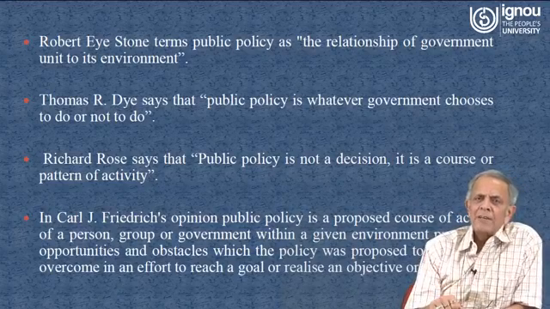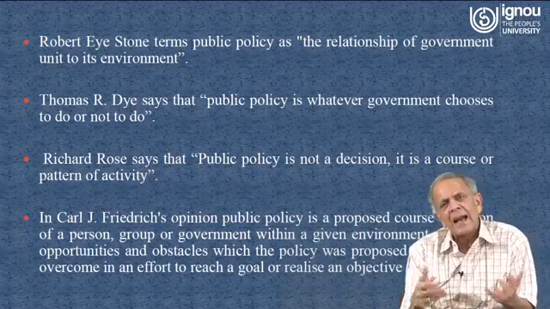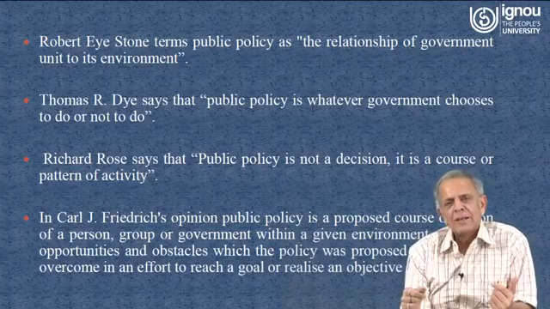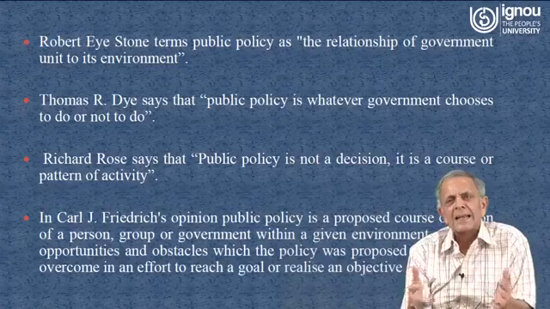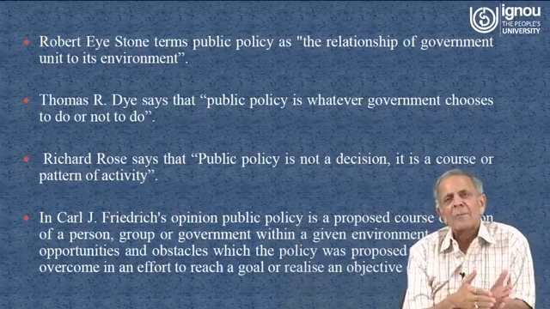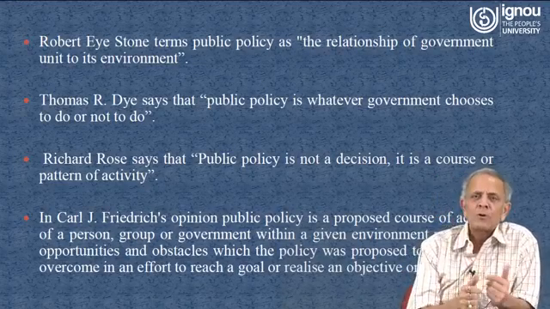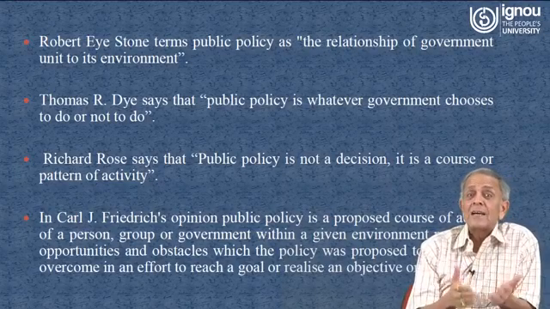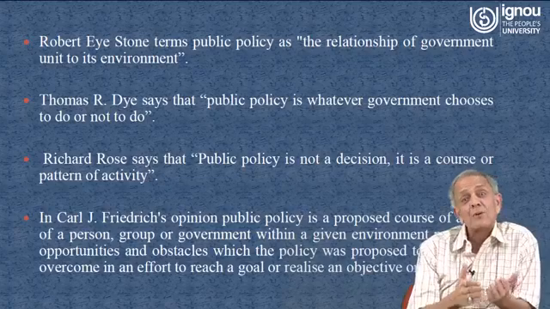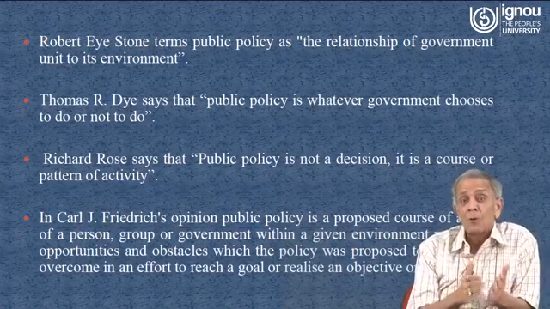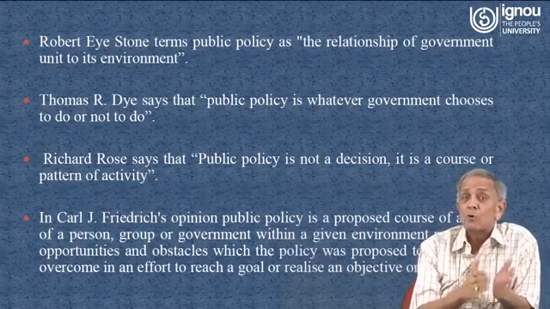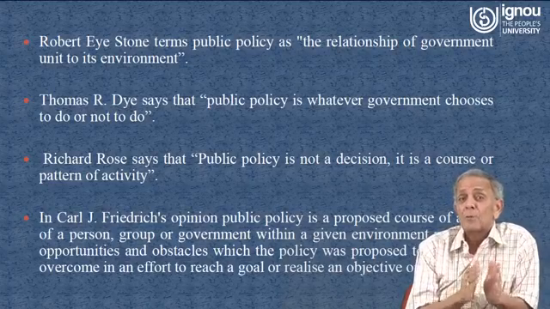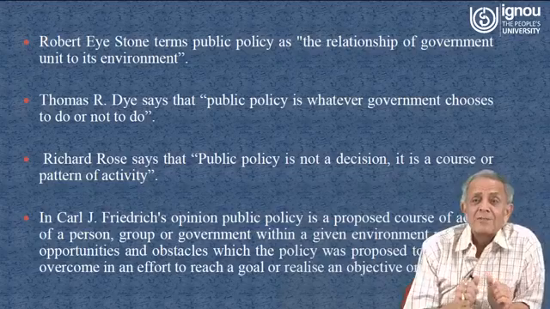Now, this particular definition appears to be very simple. सरकार क्या करना चाहती है, क्या नहीं करना चाहती, वो लोक नीति है. अब समझना थोड़ा सा मुश्किल हो जाता है कि क्या करना चाहती है, क्या नहीं करना चाहती. करना चाहती है तो समझ आता है कि जो एक कोई पॉजिटिव चीज होगी उसको करेंगे. सिमिलरली कुछ एक ऐसे एक्शन होते हैं जो कि लेने पड़ते हैं, कुछ ऐसे निर्णय होते हैं, कुछ ऐसी स्ट्रेटजीज होती हैं जो लेनी पड़ती हैं कि जिसके ऊपर हमें आगे बढ़ना पड़ता है कि उनको ना लिया जाए, because it will prove to be detrimental or it will prove to be counterproductive so far as the functioning of the system is concerned.